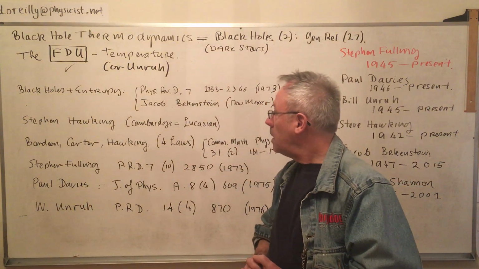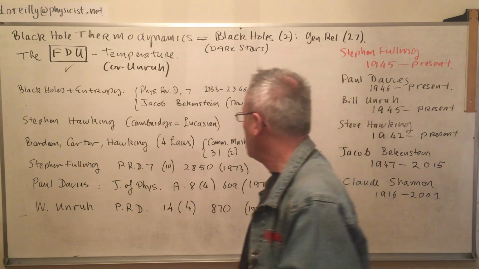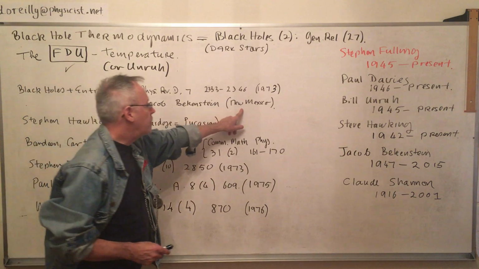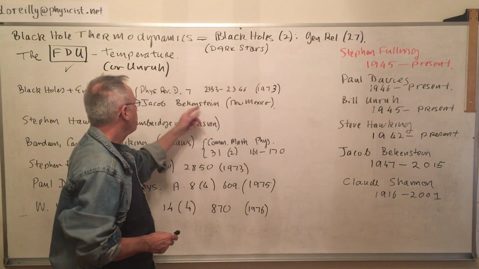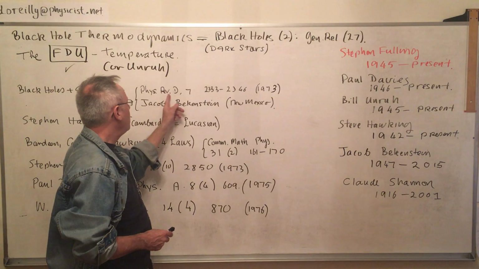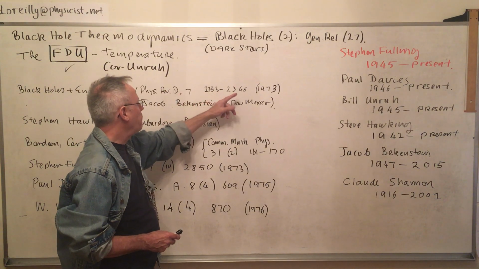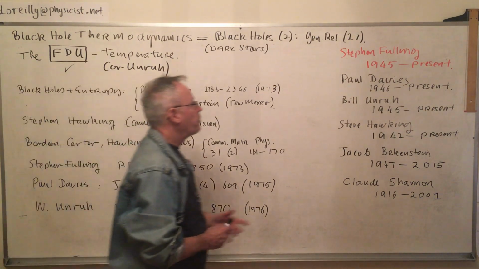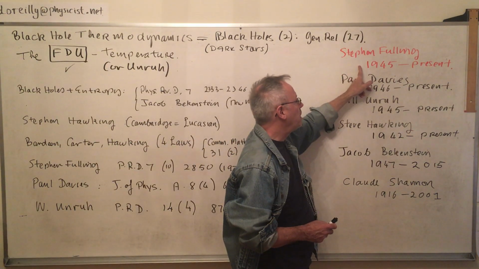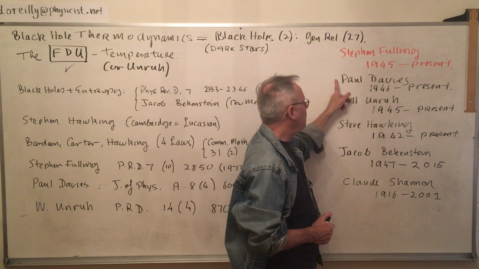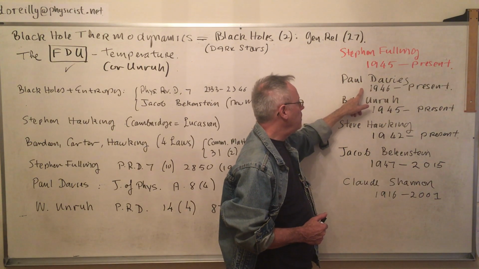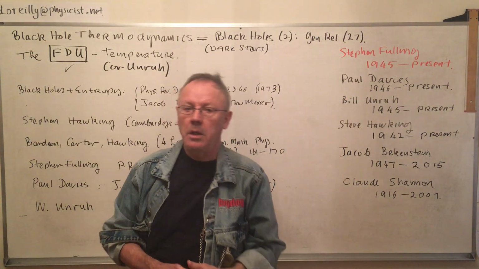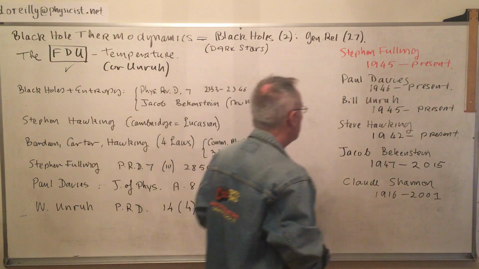So, what do we have? Black holes and entropy. Well, we go back to Jacob Bekenstein, who was from New Mexico, although he worked in Israel, in 1973, Physical Review D 2333. And he worked out a formula for the entropy of a black hole. Here are their names. Stephen Fulling, 1945 to the present, English. Paul Davies, I think University of Newcastle upon Tyne, I don't know, I forget. Certainly an old London University guy, Paul Davies, he's still with us.